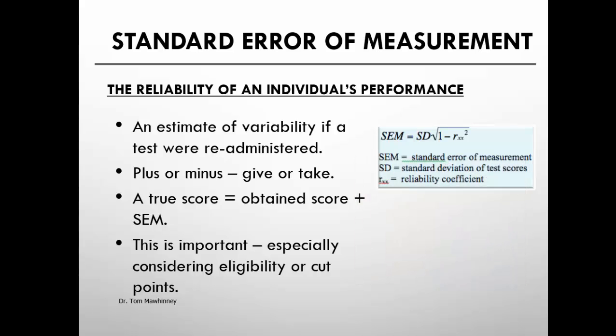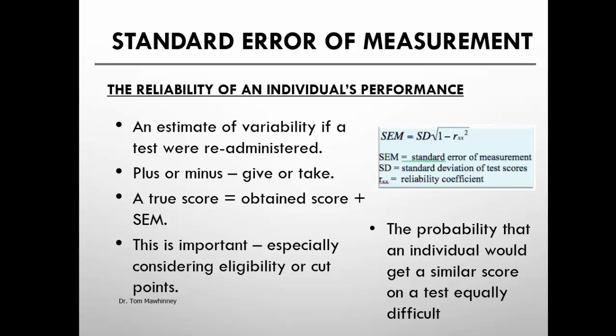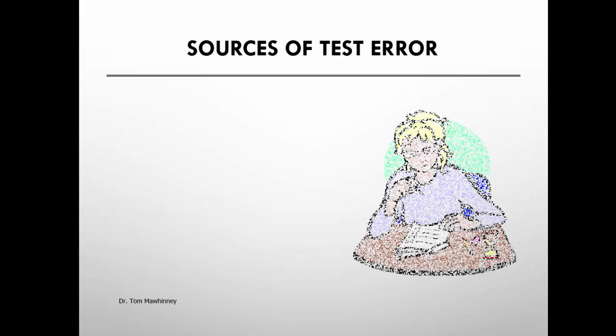It's usually computed for every test, and what I talk to people about is that we should be using the standard error of measurement when we're talking about cut scores. And the cut scores are like our Regents exams and our state exams. When a student is either a 4, a 3, a 2, or a 1, I believe they should factor in the standard error of measurement. If it's a +2, they should add that 2 points to the score and then see if they make the cut point. So just my take on it.